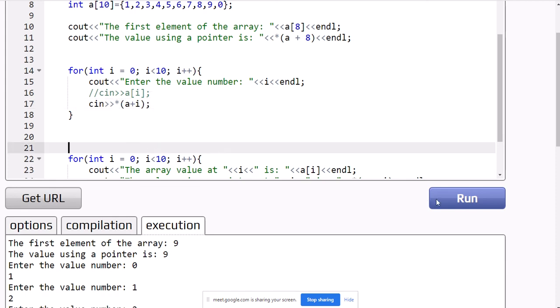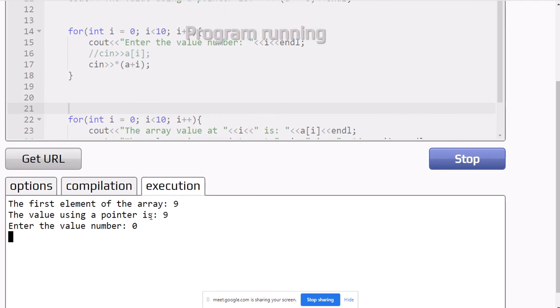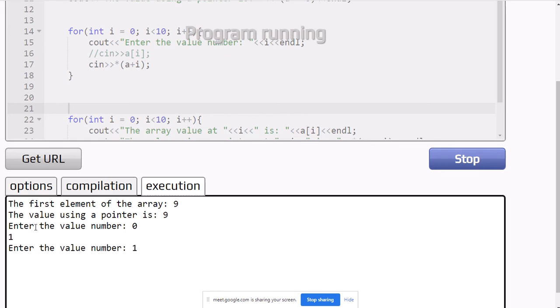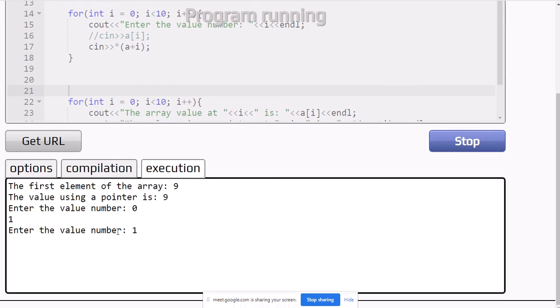Let's see if it gives us the same thing. Enter the value number 0. It's waiting for me to input. I'm going to say 1, enter. It went. Enter the value number 1. I'm going to say 2, and so on. So it works very fine. It gives us the same result.